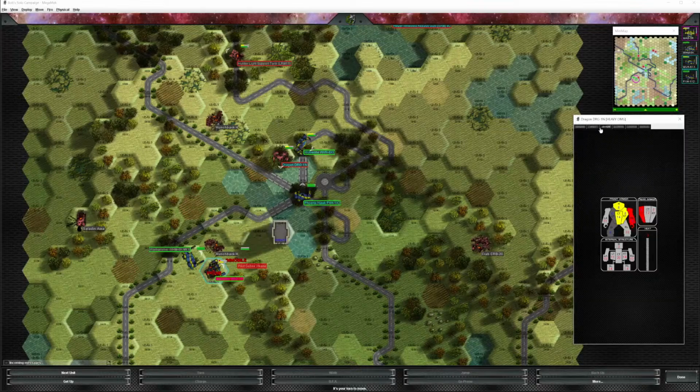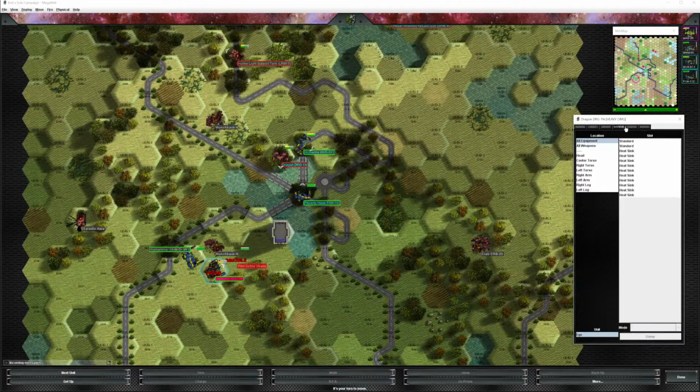And this dragon... The dragon's hurting, but he's not hurting that bad. I've stripped away some armor. His left torso has some ammo in it, so I can hit the left torso. I could maybe crit out the ammo. And then the right arm has the AC-5.